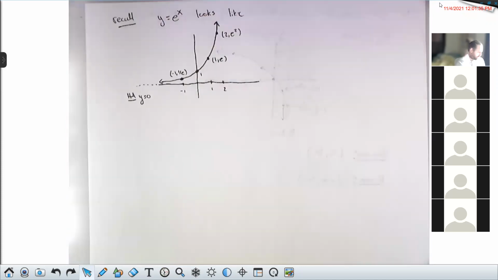And remember what we said. We really want to just leave powers of e as powers of e. There's no sense in writing these things as decimals. They're not nice. Thinking about them as just powers of e is the way to go. But if you need to picture in your head how big e squared is, just think e is a little bit smaller than 3. So e squared should be a little bit smaller than 9. So the scale here, this would be like 9-ish, a little smaller than 9. This is 1. This is a little smaller than 3. Similarly, 1 over e is pretty close to 1/3, right? Because e is pretty close to 3.